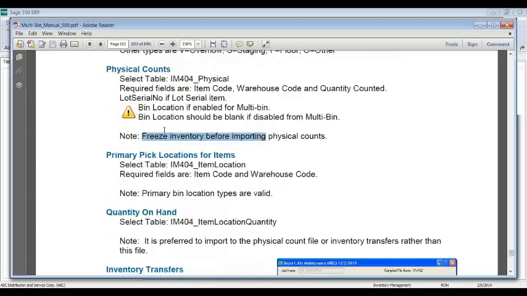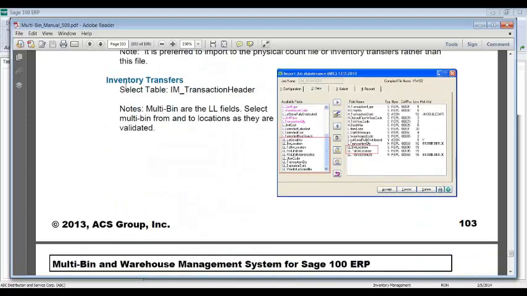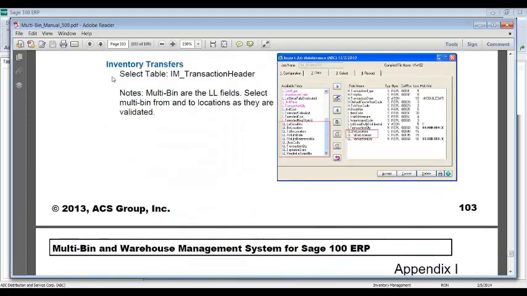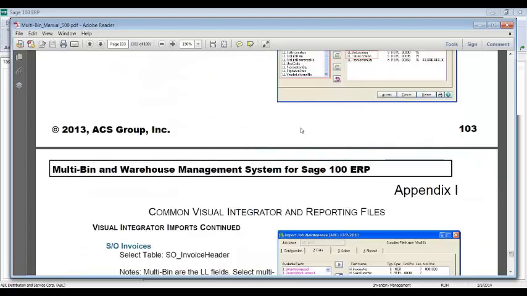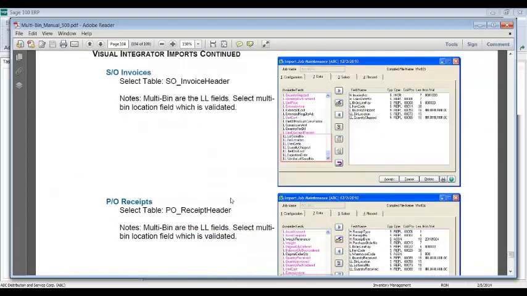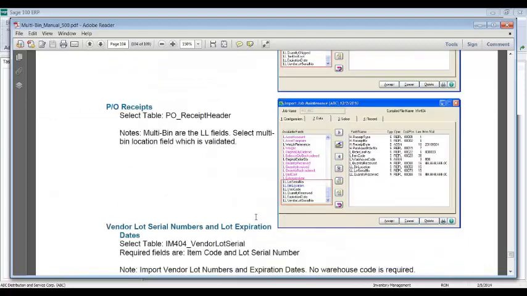Here's some other things here, primary bin locations, and we talked a little bit about importing transfers if you wanted to use a transaction entry to do transfers. Let's say you're always transferring inventory to a staging location for a certain purpose; that might be handy to just do a VI transfer. Here you can do a sample invoice and sample PO receipt of goods. Although it's not documented here, you can also do bill of material production entry. And of course, you can do work order transactions too.